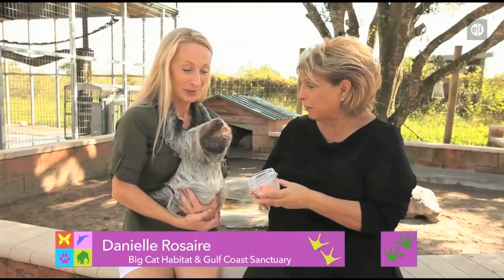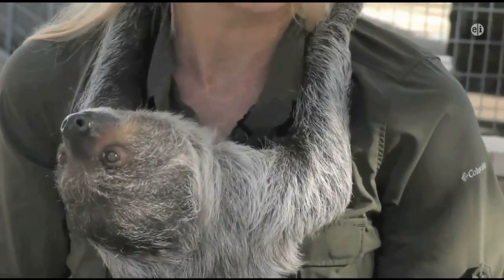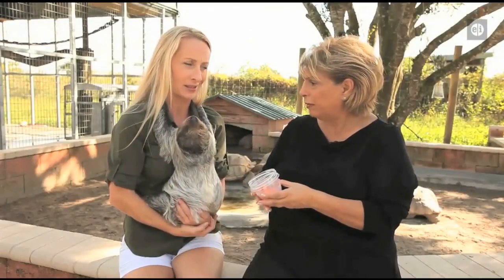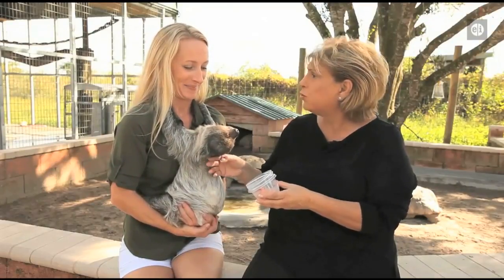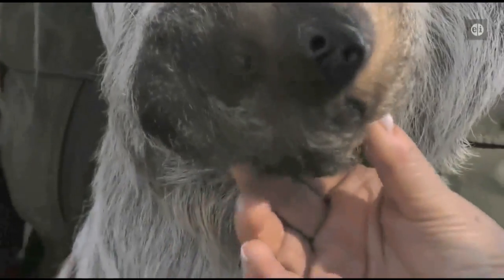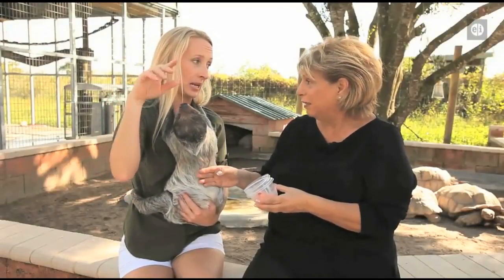She has some very interesting eyes — kind of a goldish green — and she looks at the world upside down. A lot of sloths are nocturnal, though some might be diurnal. I find her to be more nocturnal — she's a lot more active at night, eats more at night, and she'll climb around her whole enclosure all the way upside down. Her hair was not what I expected — she's as soft as the breeze. This is a two-toed sloth — there are three-toed varieties. She has two nails on the front toes and three on the back feet. She'll be about 20 to 30 pounds full-grown; she's probably around 12 to 15 now.